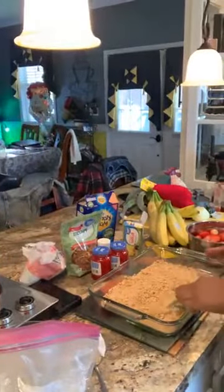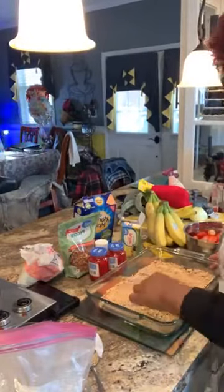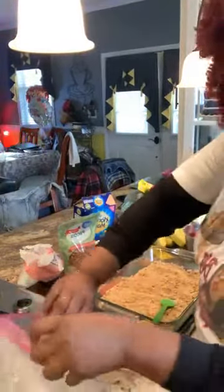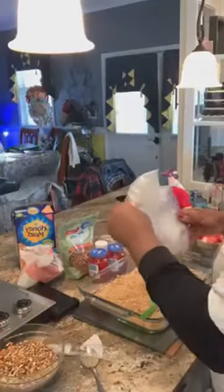All right. Now I'm going to start with the graham cracker first, and then you want to kind of spread it out. And put some more in here. And here's the box of honey graham crackers I'm using. Y'all see this? This is what we're using here. I'm using the whole box because I'm making a big one. So we'll put some more in there.